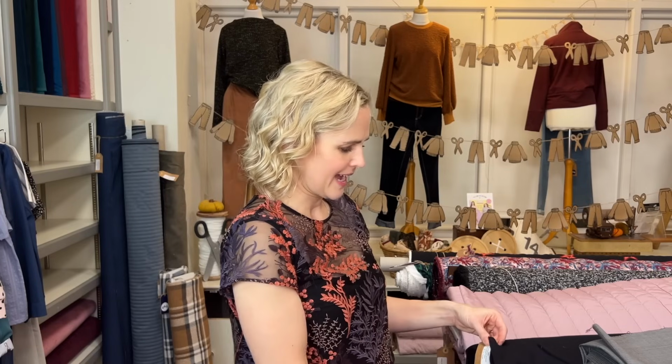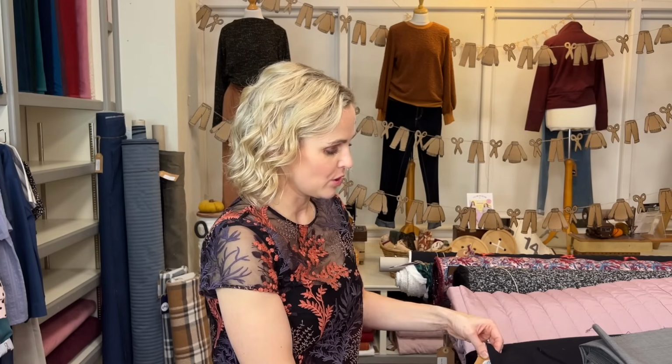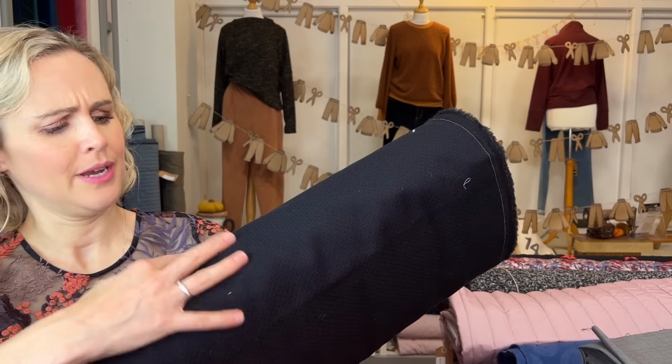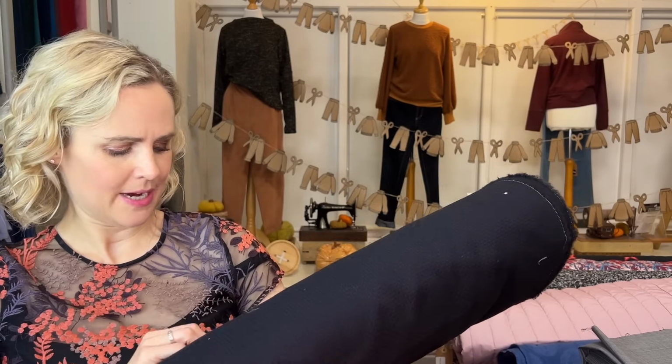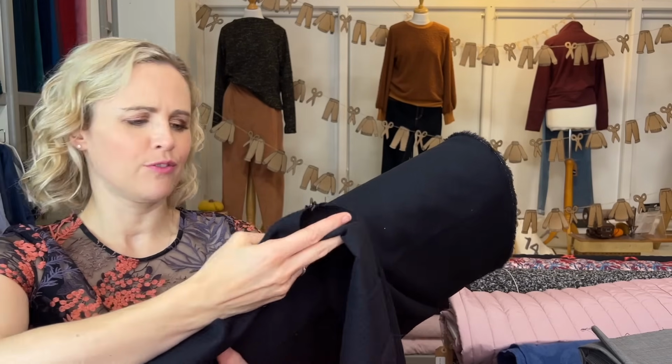It's probably not going to capture it very well in the video, but I'll show you anyway. It's black textured jacquard wool fabric. So it's actually 50% wool, 47% cotton and 3% cashmere. It's got a really lovely soft touch to it, and it's got nice texture. So even though it's a plain colour, it does have a really nice texture to it. And if I hold it up a little bit, hopefully you can see it's quite thin and floppy.